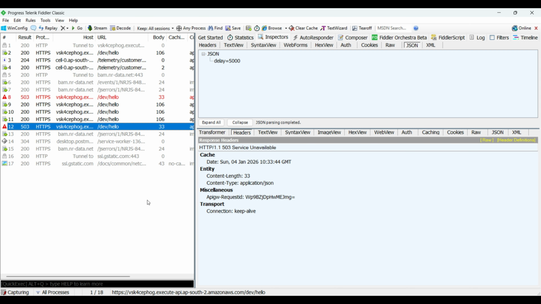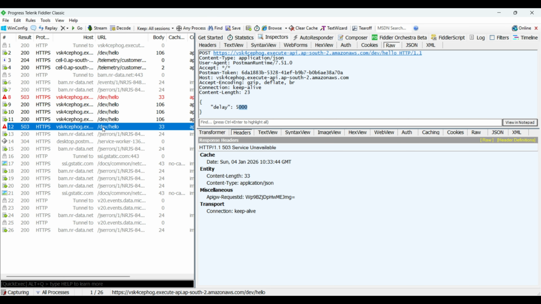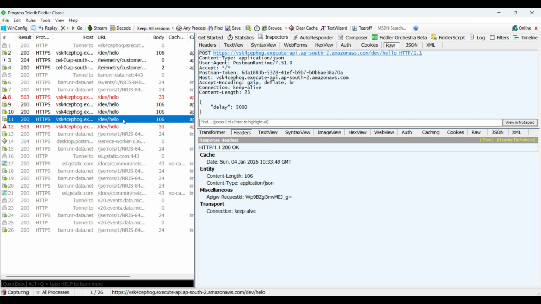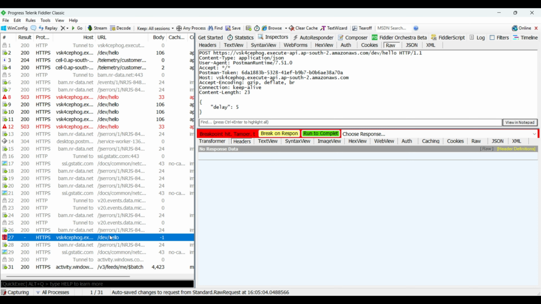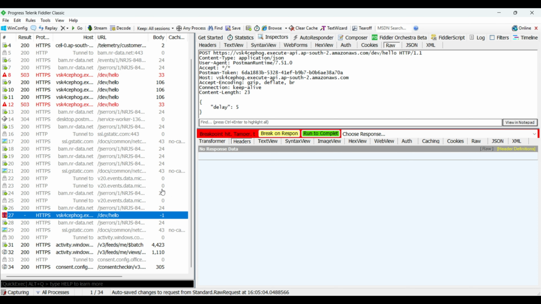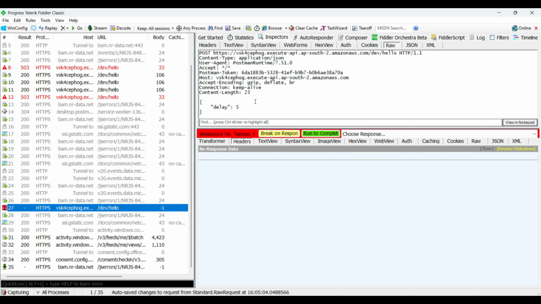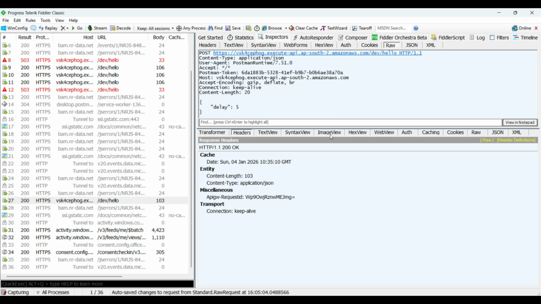This tool is useful when you want to debug parallel requests, or define your test cases and test how your API is handling them. If you want to change the request and then send it, I want to do first E, and then raw, and then edit, and then this is successful. You want to send this request. Now run to completion. Now you can see that it ran successfully.